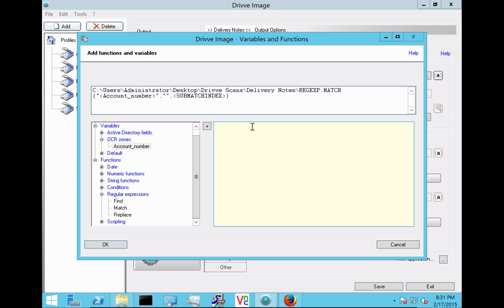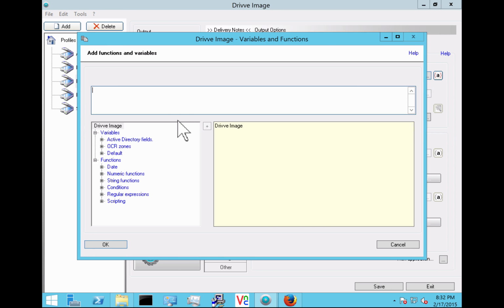So what I'm going to do is a value for the number and then some spaces. And if you play around with this at the regex here, you should get all of these different commands and you can practice it. And then what I'm going to do is any letter or number here. So the submatch index, I also know that I want it to be 3 because I have 1, 2, and 3 all inside the parentheses. And this is the one that I actually want here. I want to create a folder based off the account number that comes back.